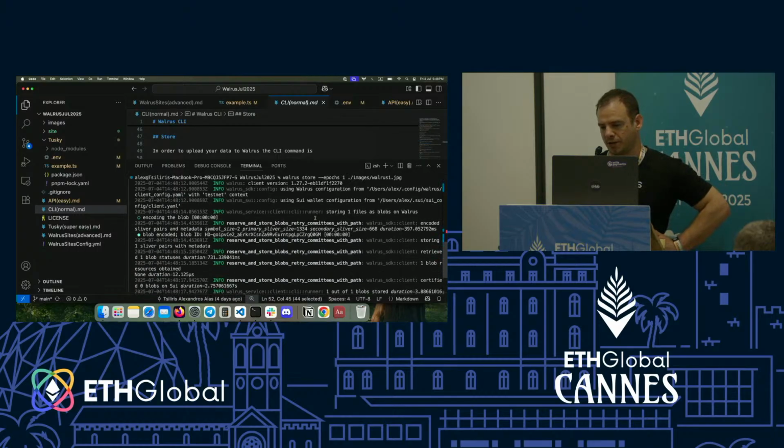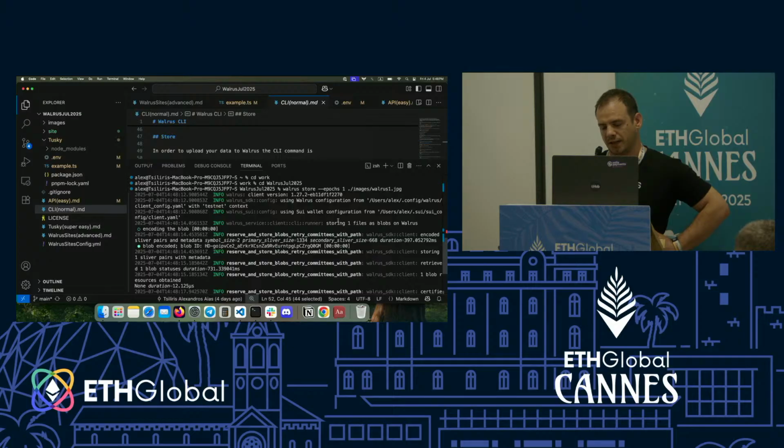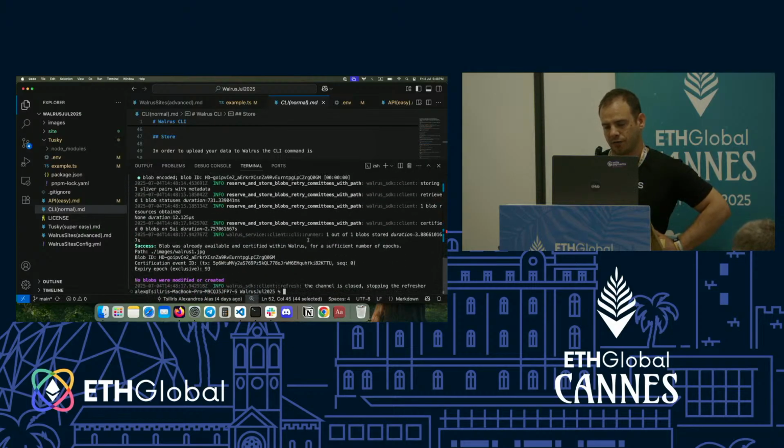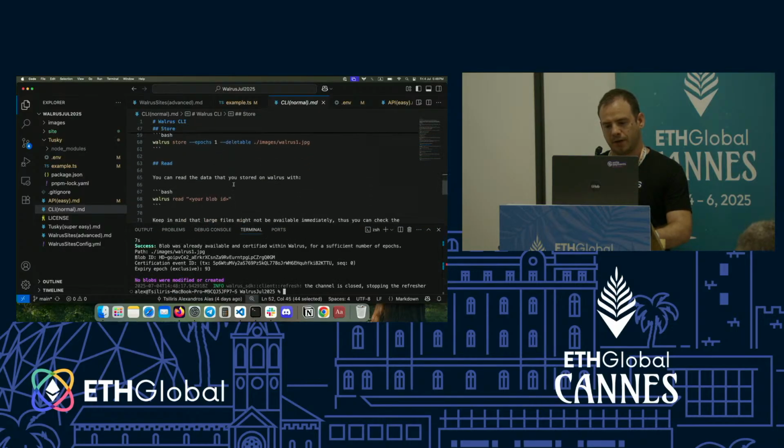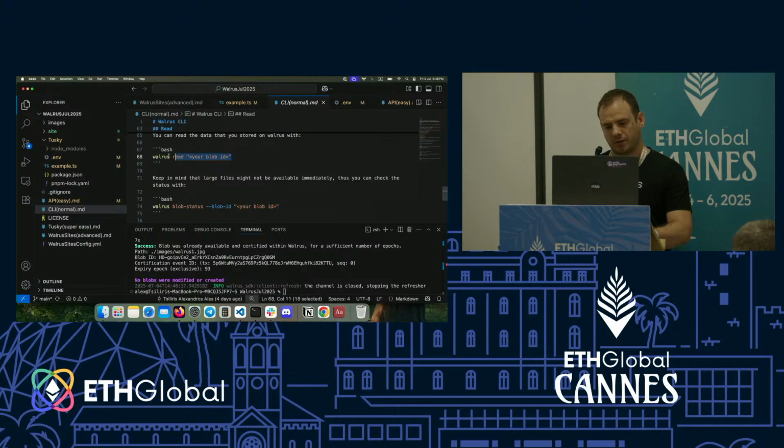So in this case, because I guess I already stored the image, it tells me that the image is stored already and you can retrieve it. This blob ID is the same blob ID that I have from the HTTP. And if you have the blob ID, you can always read it.